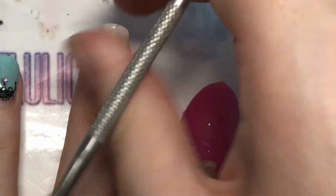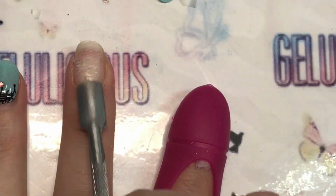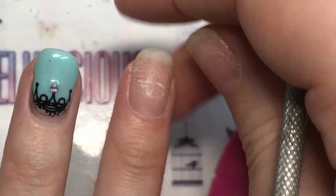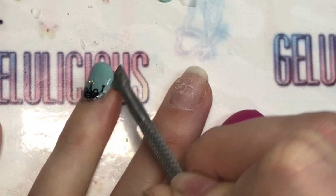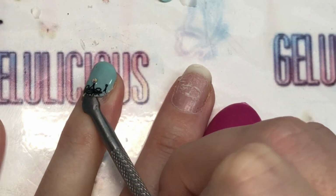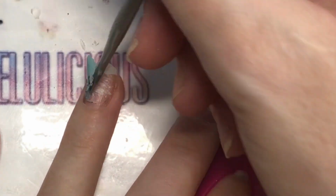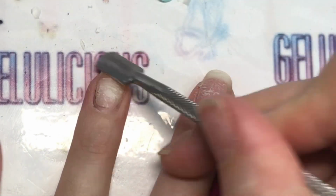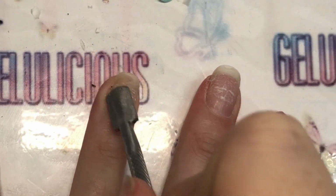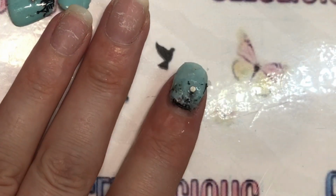My nails always look this horrendous after I do any gel removal, but basically as soon as I clean it up and put some cuticle oil on, it looks tons better, so don't be alarmed by that. I don't have very good nails, to be honest. So I'm just going to show you one more time. You want to get that pointy bit in first just to get it to lift a little bit, and then just ping it off. If you're struggling to get anything off, you can just literally put some acetone on these caps and soak it for 5 minutes, and that will make sure that all of the gel polish is removed.